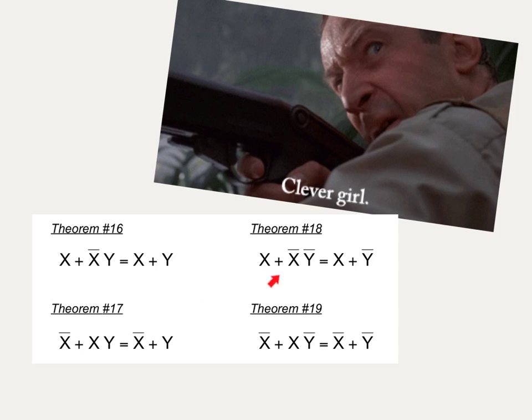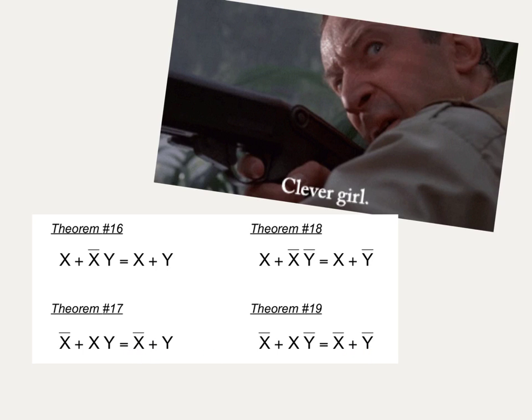And what you'll notice here, and this is a nice little shortcut, is if you can get it into this format, you can move things around via the associative property and the commutative law. If you can move them around into this format, the answer, the simplification, will be the outside two terms. It's a little shortcut. So here I see with theorem 16, it's actually xy. And here it's x, y naught. And here it's x naught, y. And here it's x naught, y naught. And you can see that's the final form of all of these: x or y naught, x naught or y, x naught or y naught.